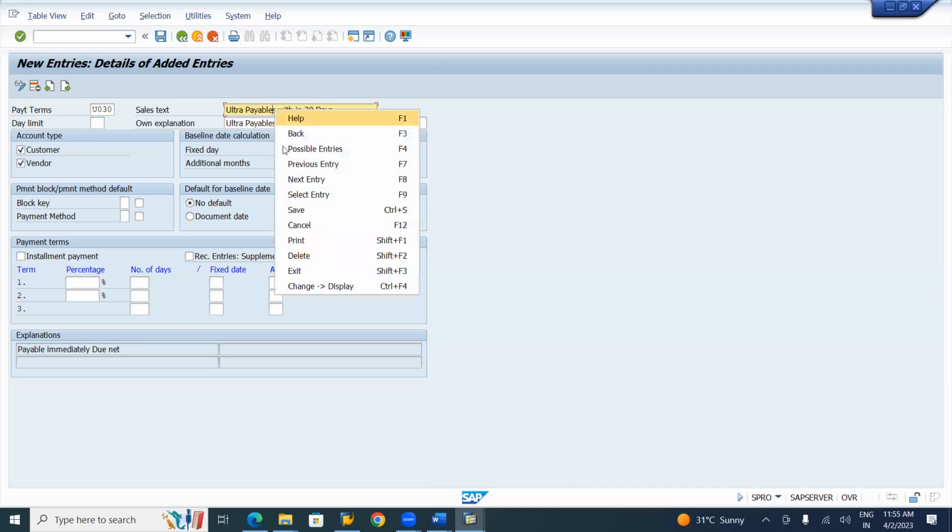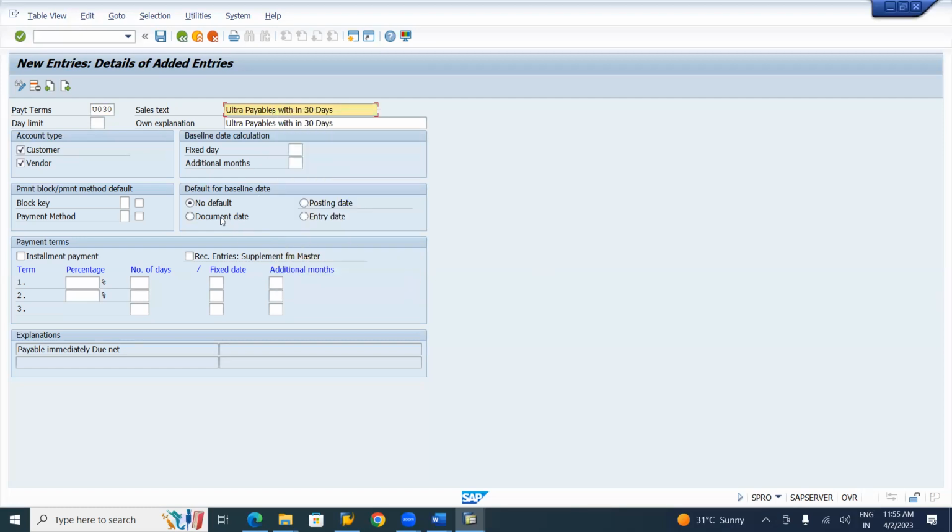Next one, document date is the baseline date, and number of days here is 30. Write down this. So here this will be updated: Ultra payables within 30 days.